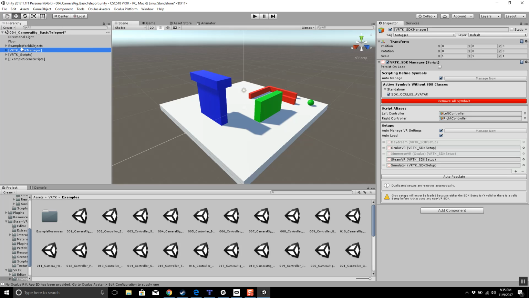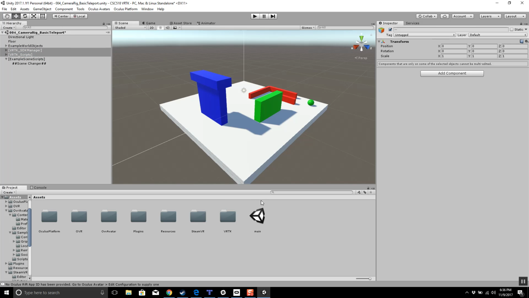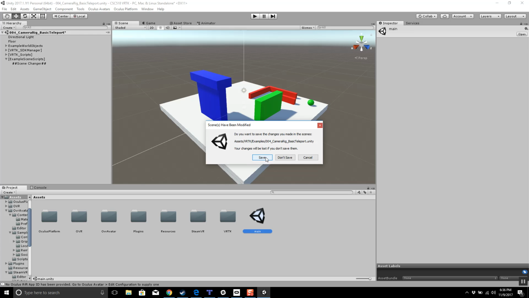Just to show that, let me click both of these. So here's our SDK manager and our VRTK scripts. I don't think these scripts are necessary. Yeah, they're not. So I'm going to decide, hey, I like the teleportation stuff, and I want to bring that capability into a scene of my own. So I'll copy those two game objects. I'll go back in here to main.